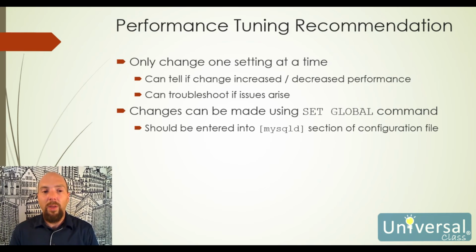In a prior video I showed you how to use the set global command to set the replication master and the server ID. If I don't put that into the actual configuration file under the MySQLD section, then it will only be effective until I stop and restart the service. Anything that's in the MySQLD section will be permanent; every time you restart the service, it will get started again. So if I set my ID as 2 using a set global command, the next time I restart it's going to put it back to 0. So I want to make sure that I use set global to test it, and then if I find that that setting works, I want to put it into my configuration file in the MySQLD section.